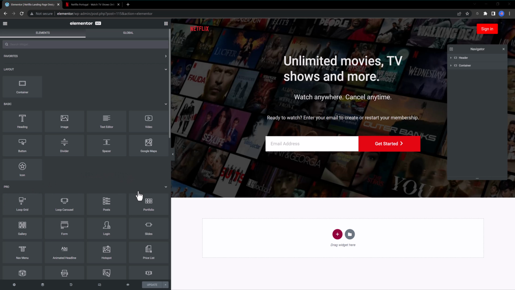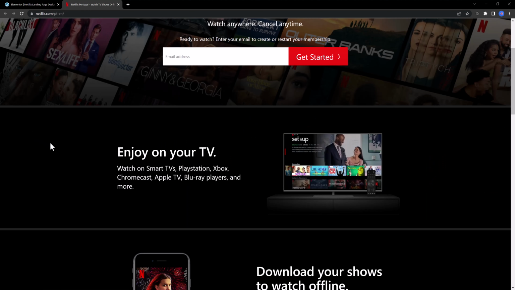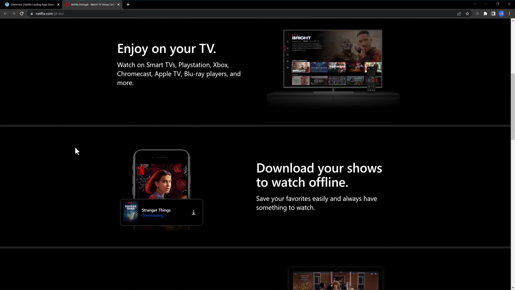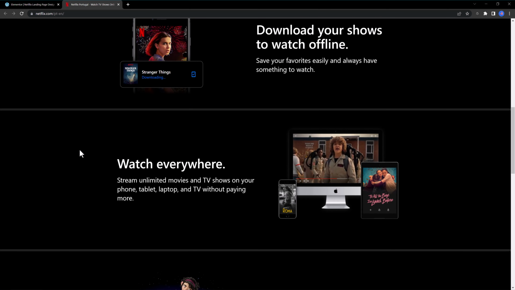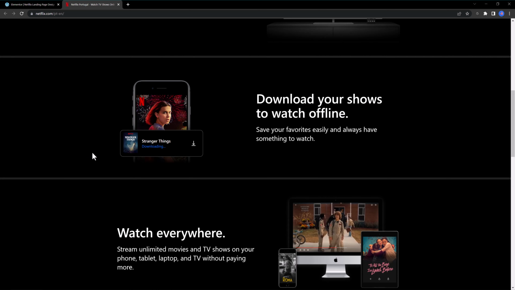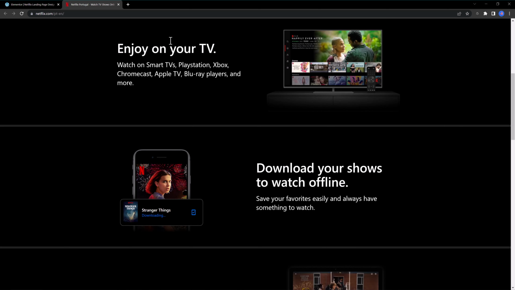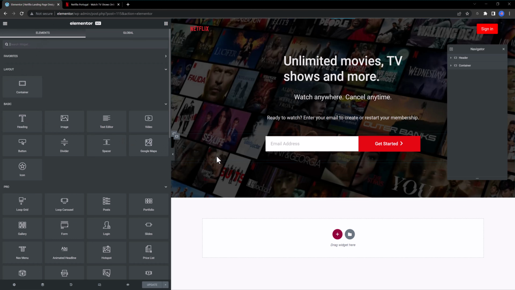Here's what to do. If you go through the Netflix landing page, it consists of 4 sections with a similar layout. It has 2 columns with an image and a headline widget. This is pretty easy to achieve with Elementor. We need a Flexbox container to organize and lay out the page design. And by nesting another child container, which I will demonstrate in a second, you will have better control over the direction, alignment, order, and placement of the Elementor widgets.